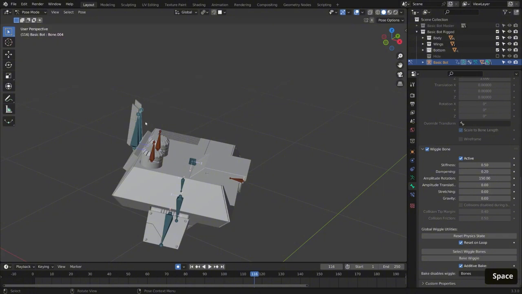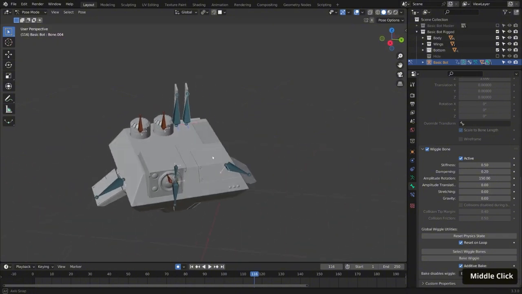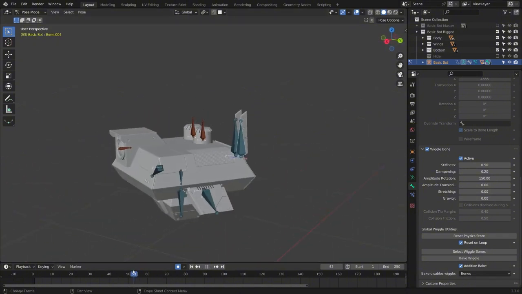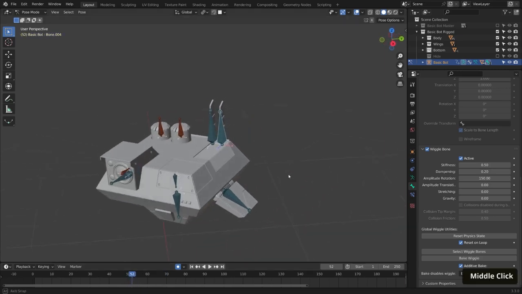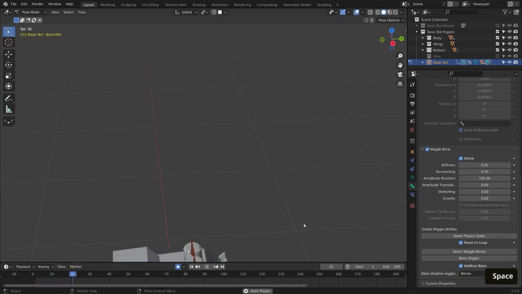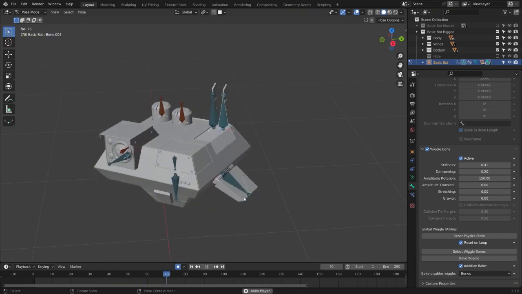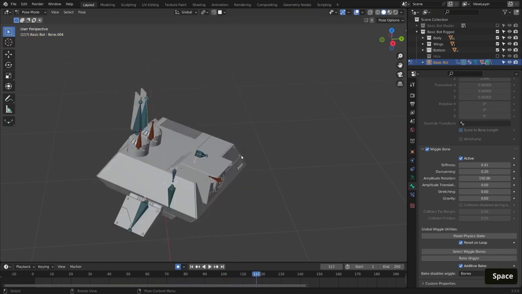Feels a lot nicer. However, they're moving together in unison, which is, I mean, they are the same antenna, so they would kind of do that, but it feels nice to give a little bit of an offset here. So let's just bring the stiffness of one down a little bit. Yeah, so we have some nice offset here, which just makes it a hell of a lot more visually interesting.